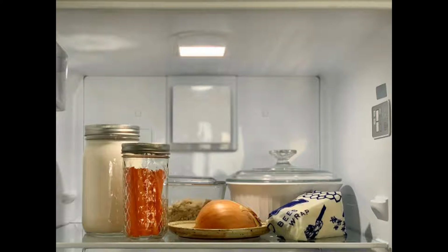Food waste is a huge issue, and I think one of the biggest things you can do is learn how to store food properly, and to store it without needing plastic wrap and plastic bags. This gives some ideas for using jars, casserole dishes, plates, or beeswax wrap, but use what you have in your home. Don't throw out all your plastic, use it up, and when you're ready to replace it, look and see what you have in your home before you go and buy more stuff. And if you do need to buy something, look secondhand and look for plastic-free options.